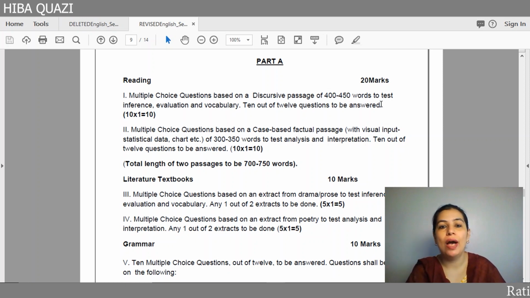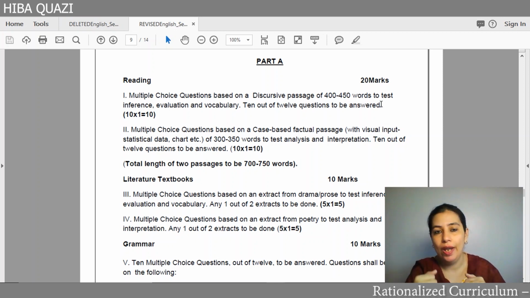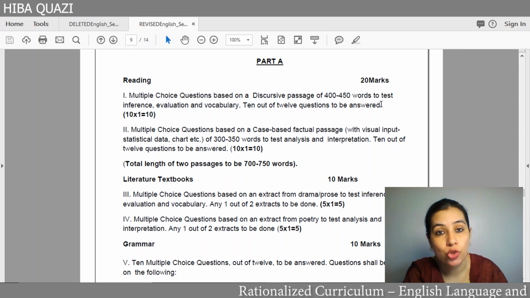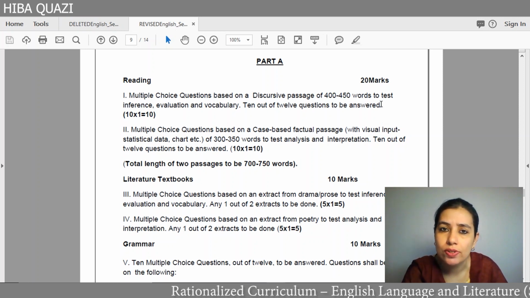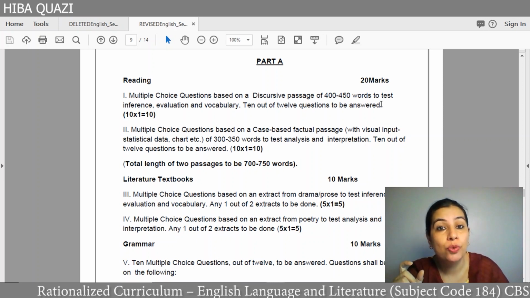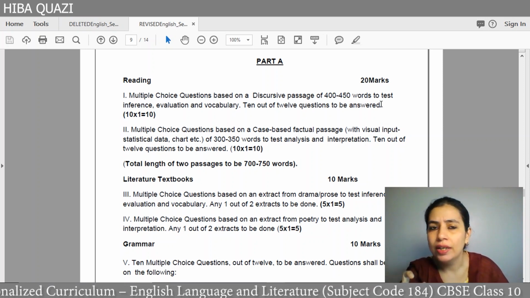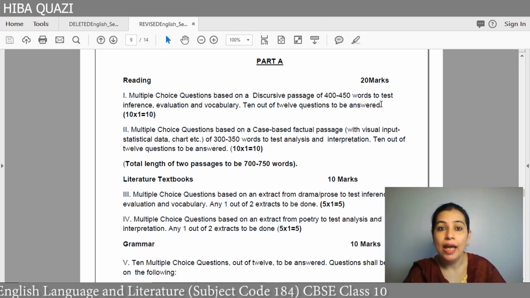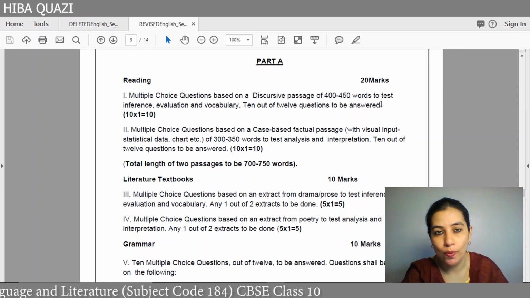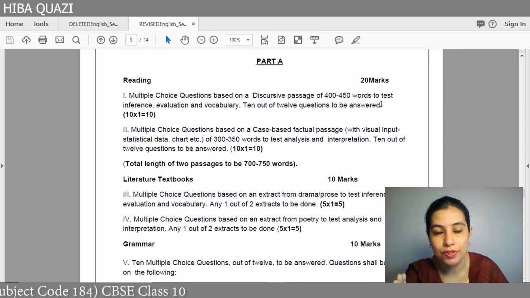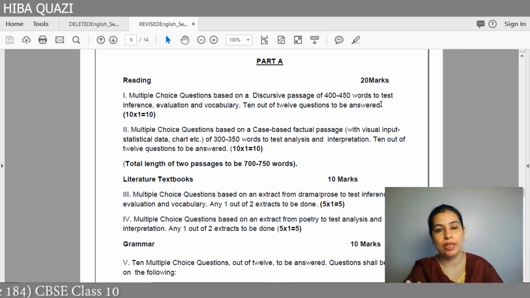So here again you have an internal choice. Children, you all are very lucky because everywhere, right from reading, literature, writing, grammar, they have given you internal choices. So there are so many internal choices. So you need to pick out such a question which you're very, very sure that you really can do very well. Kindly do not randomly pick up. Go through both the sets of questions which are given and only select that particular question where you can score full marks, 100% marks. So kindly do read the questions carefully.